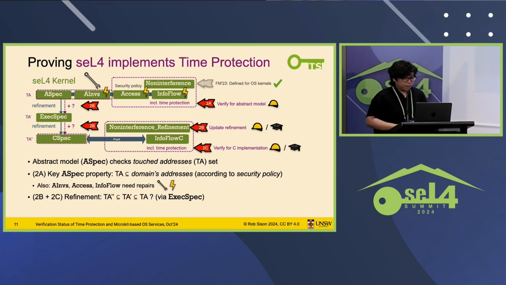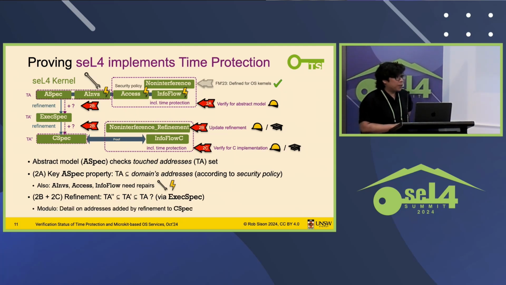So that was in our arXiv preprint, but this is all very hand-wavy because we haven't done it yet. And of course, you can immediately see this is modular, some notion of the touched addresses set, given that we don't know what all the addresses are until we get down to the bottom, because there are some objects that are kept track of up here, but we don't know the addresses until we get down here. So this is subset modular, expanding what we know about the addresses. But that's the approach that we want to take.